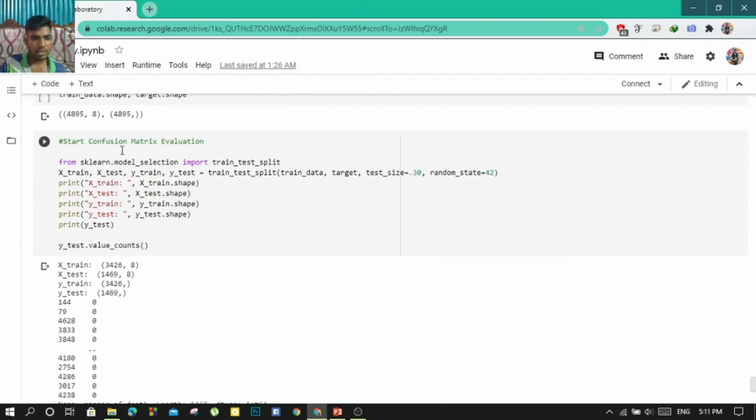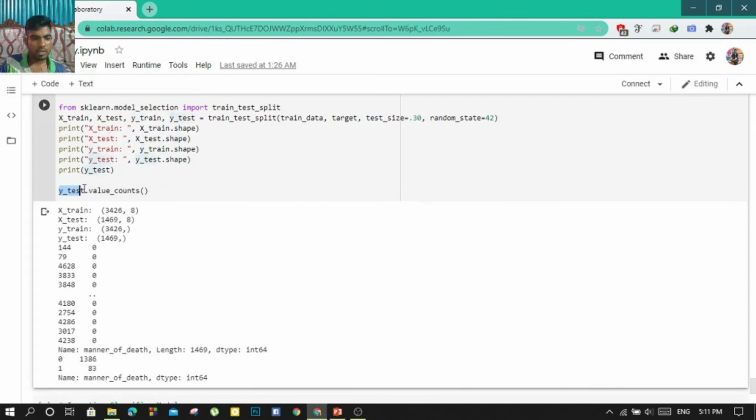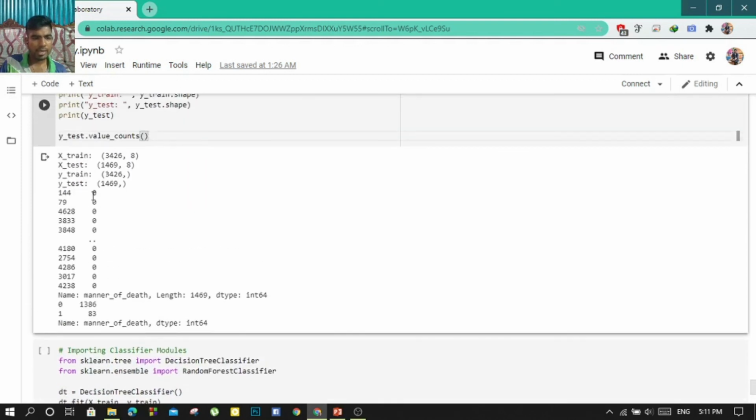And we start the confusion matrix evaluation by this process, and then we produce a test data y set. Then for the training, further output training. And here is the value of this session.